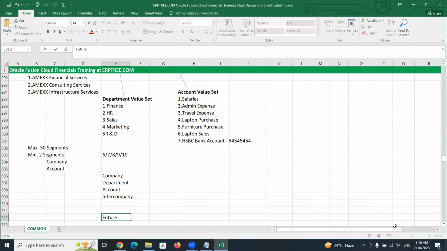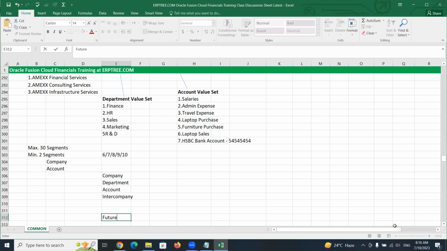You may think, why is the system going to allow us? We created 7 segments, and if you want to create one more segment in the chart of accounts, why would the system allow it? The reason is, sometimes you may create the chart of accounts before recording the transactions. If you want to add additional segments, you can add them. To keep that flexibility, Oracle allows you the option to add anytime, but we should know when to add and when we should not add.